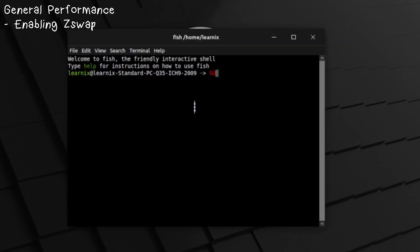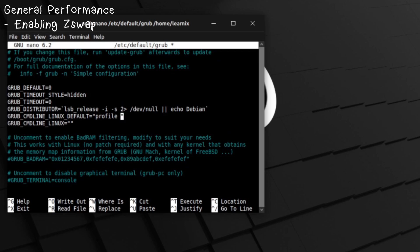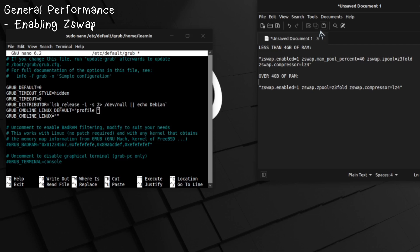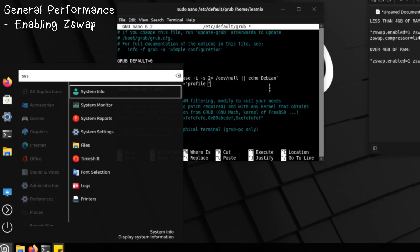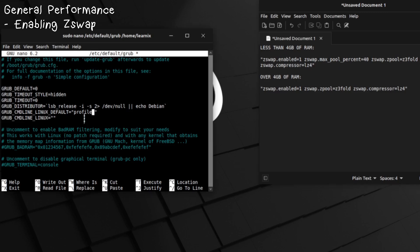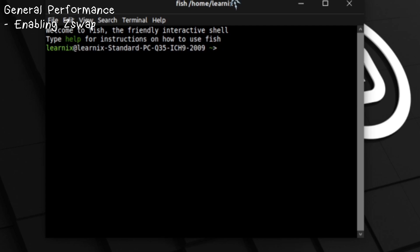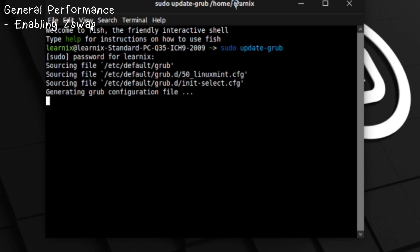The first step is going back into `/etc/default/grub` and navigating to `GRUB_CMDLINE_LINUX_DEFAULT`. If you have less than four gigabytes of RAM, you should put these options into that space. If you have over four gigabytes of RAM, you should put these other options. Check your system info to see what you've got — I've got less than four gigabytes on this virtual machine, so I'll use those options. Don't delete the `profile` option. Then control+X, press Y, press enter to save, and run `sudo update-grub` to regenerate your GRUB config.